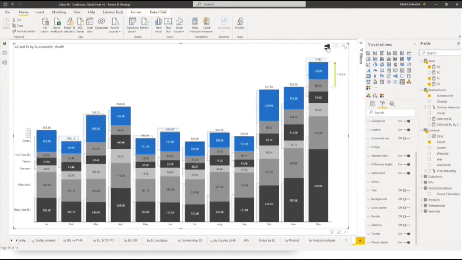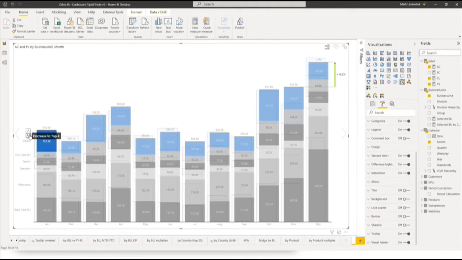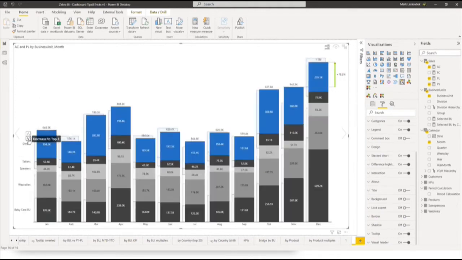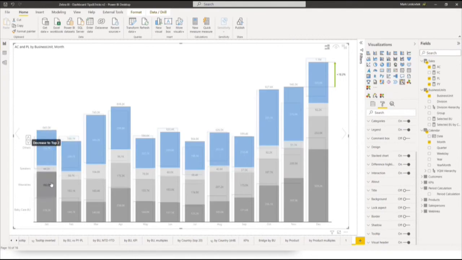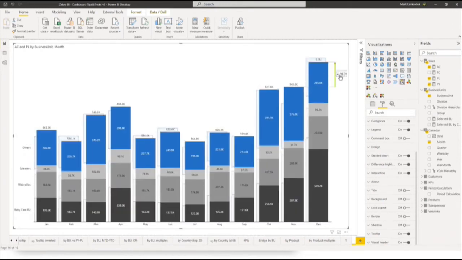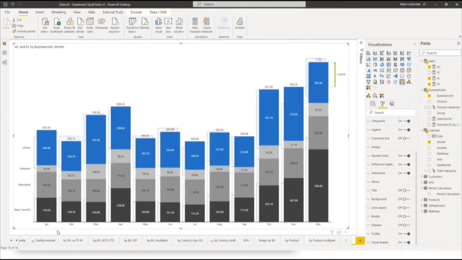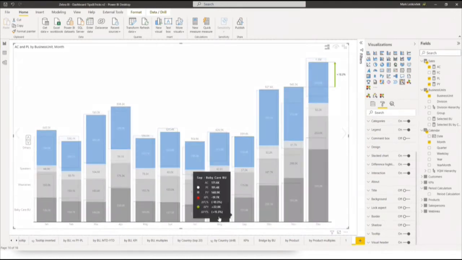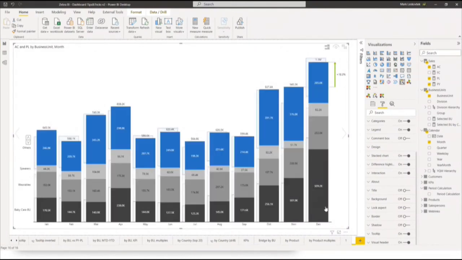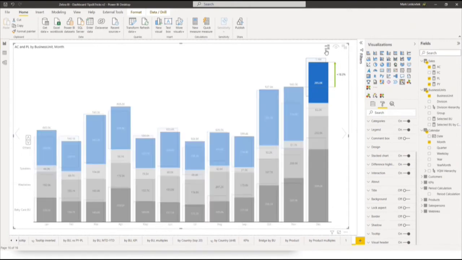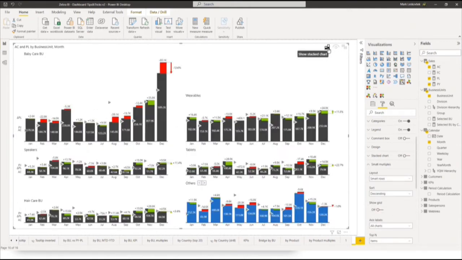Stacked charts are usually troublesome because of the legends, right? But if you have the top plus others functionality, you can control the number of elements, and it is visually better to compare. You can of course switch the labels here as well. There are a lot of interaction controls here. You can just click on them and try them out. But the problem with stacked charts in general is that only the bottom element is actually lined up. So when comparing sizes, it is visually maybe better to go with the small multiples, just as a general guideline.